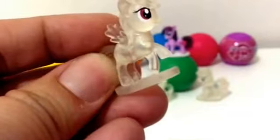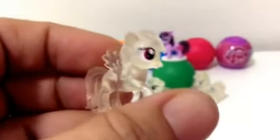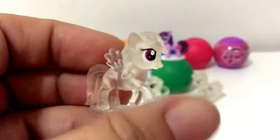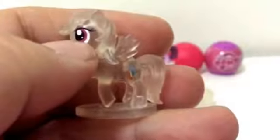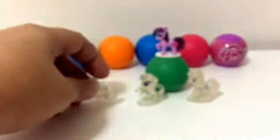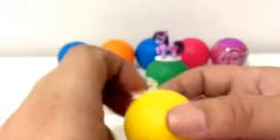Like I said in my other video, they're made from some sort of rubbery, plasticky type material. Yeah, the only color they have is on the cutie mark and the eyes. And I'll set her up on a stand later. Actually, yeah, later.